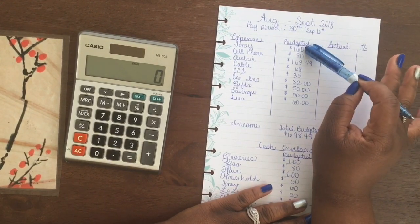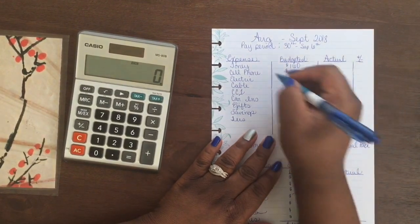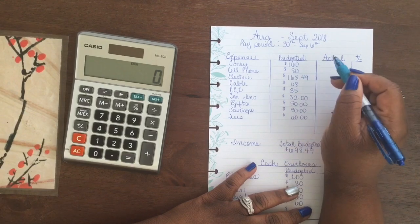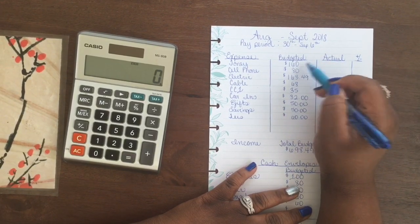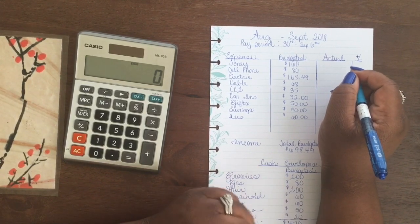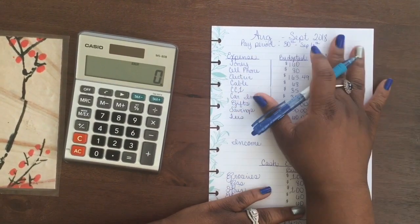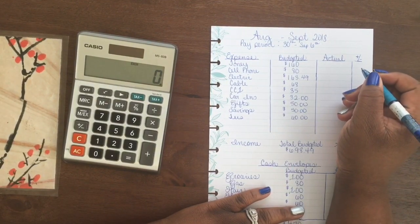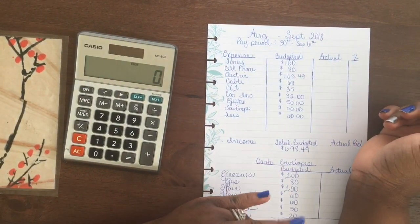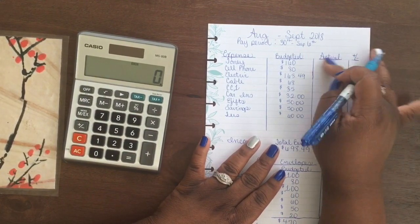So to get started, moving along, the first thing is I'm paying Tony back. Tony's my husband. I actually borrowed the money from him to pay on my student loan, and I let him know that I was going to pay him back. Of course, he was like, no, you don't have to pay me back, but I explained to him, hey, look, I just don't feel like you have to pay for my student loan, and it's something that I want to do, the whole spiel. So anyway, I'm paying him back his $160. He's not here yet, so I can't pay him yet. I haven't paid anything yet, so I'm not going to place anything there.